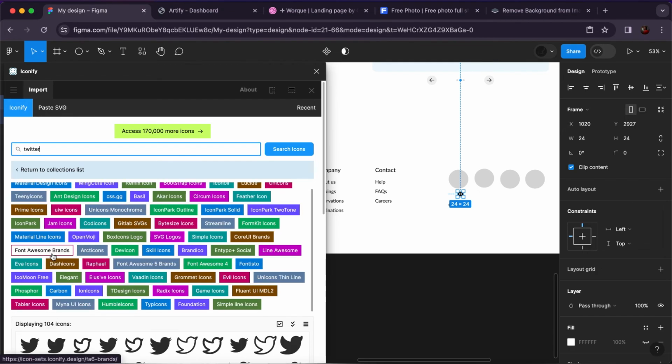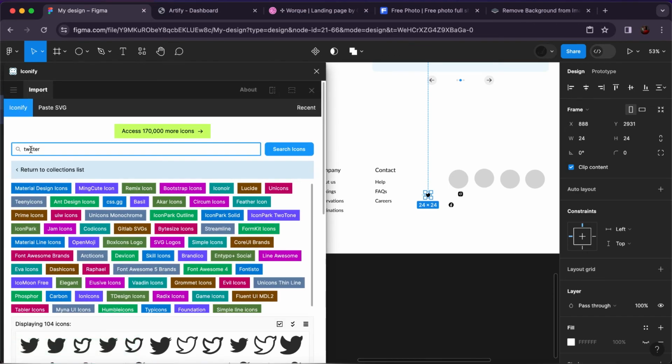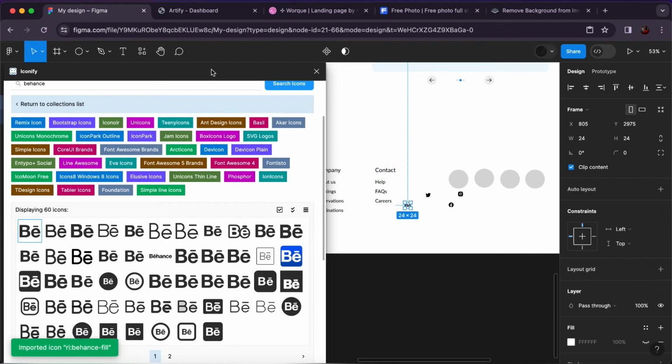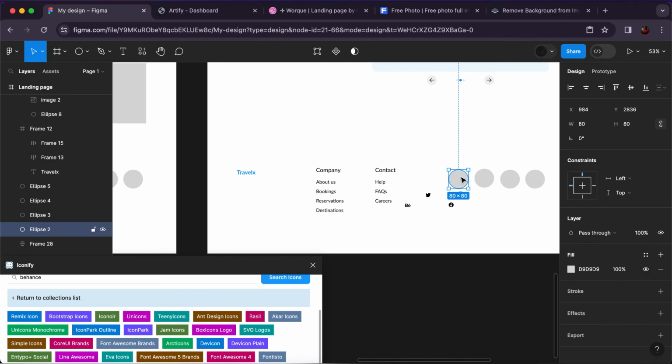Let's check for X. I'm going to copy this also. And let's check for Behance. I'm going to copy this also. So there we have it.